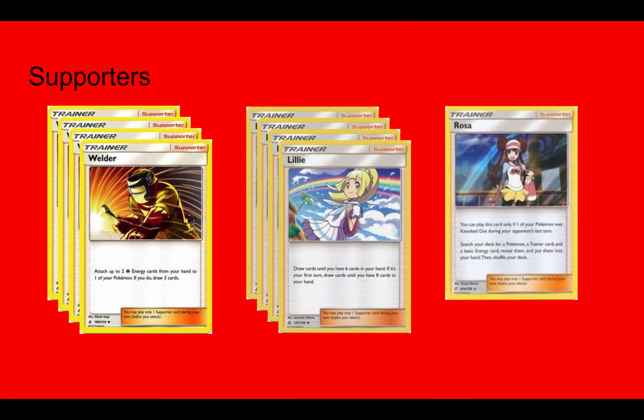On to the supporters. We do have 4 copies of our awesome Fire staple, Welder, attaching extra energy, getting that energy on your board, good for your Cramorant V, or even just your normal Cinderace. We have 4 copies of Lily, which is just draw power. The reason we have opted not to play Professor Magnolia is because it's a stage 2 deck. We want to be able to keep our resources. Like, for example, you'd much rather see Lily in your starting hand than Professor Magnolia, because you don't want to have to discard Cinderaces early, especially if you have 2 or 3 of them in your hand. You can perhaps cut 1 or 2 of these for Professor Magnolias, but I think Lily's much better.